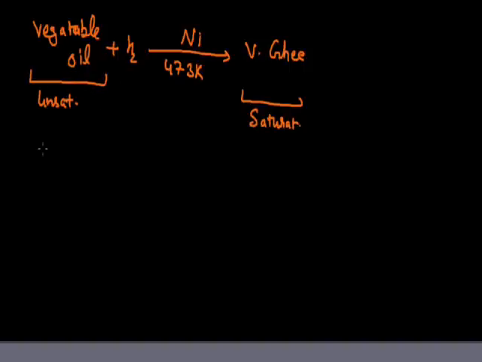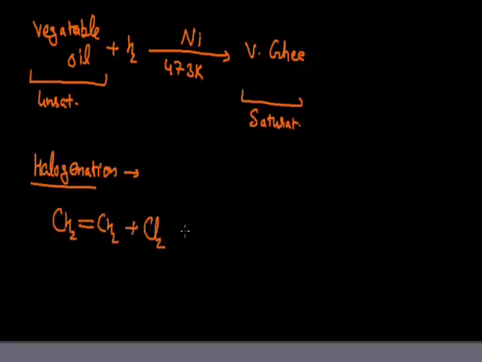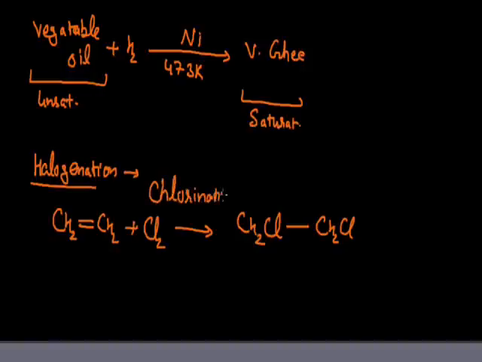Now in place of hydrogen, if we add any halogen on an unsaturated compound, this kind of addition will be termed as halogenation reaction. As the halogen, we may use chlorine, bromine, iodine or any other halogen. At first I am going to react this unsaturated hydrocarbon with chlorine. So whenever this chlorine molecule is added on this ethene molecule, finally we will get chloroethene, that is CH2Cl connected with a single bond to another CH2Cl. And in this reaction a chlorine is added, so this halogenation reaction can be termed as the chlorination reaction.